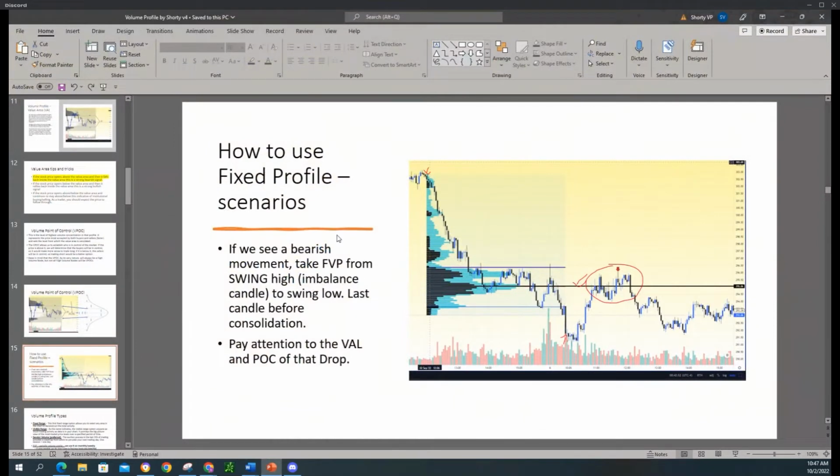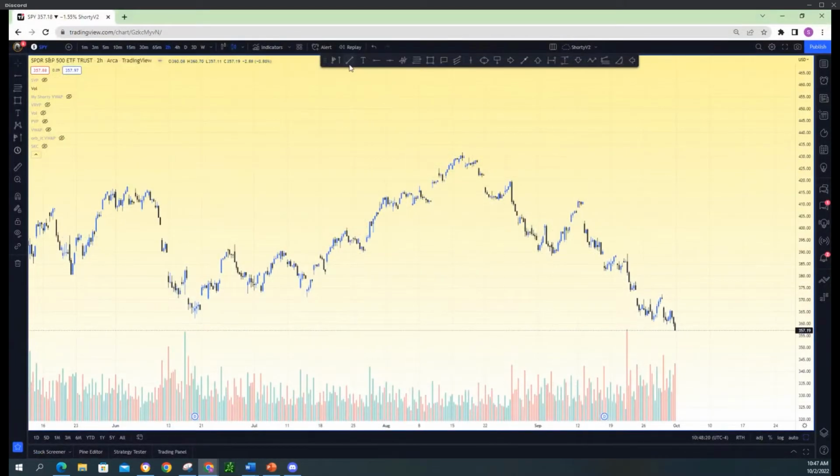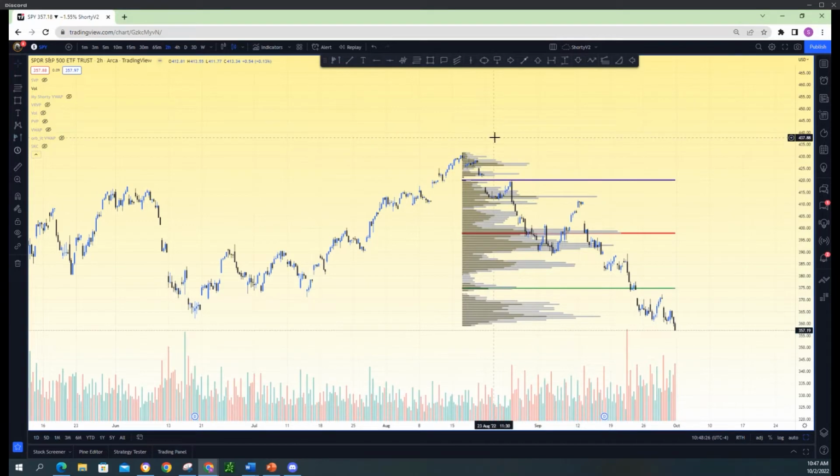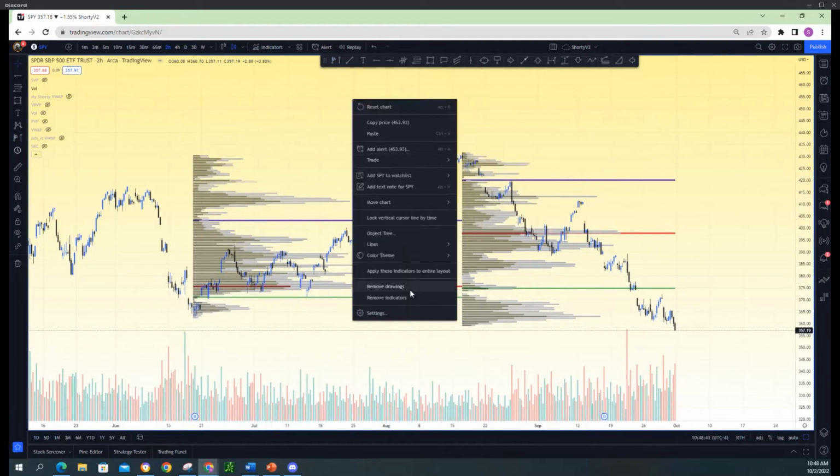So that's the fixed volume profile. Does that explain why? So if you're grabbing a swing high, swing low, you're looking to see where the buyers are, where the sellers are. Like if you're looking at a downtrend like this, it's sellers. It doesn't matter which point you grab, as long as you're grabbing a trend up or trend down. If I'm grabbing a trend down, from the top to the bottom, I can grab the same profile from here to here. What matters is the trend. We are trending down, lower highs and lower lows. That means bearish. Here we have higher highs and higher lows. That means this was a bullish trend, and this is where the buyers are. So here's the buyers, and here's the sellers.